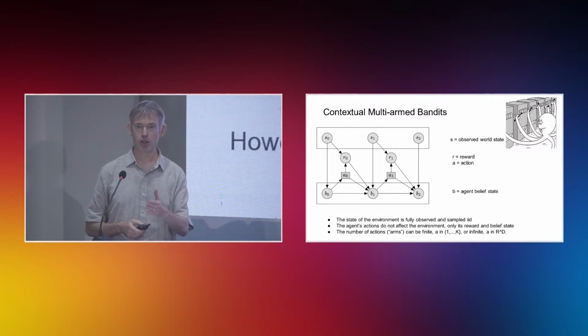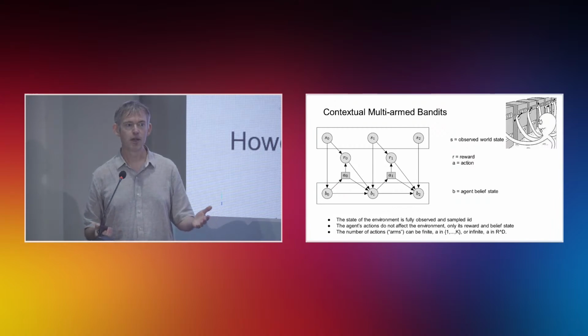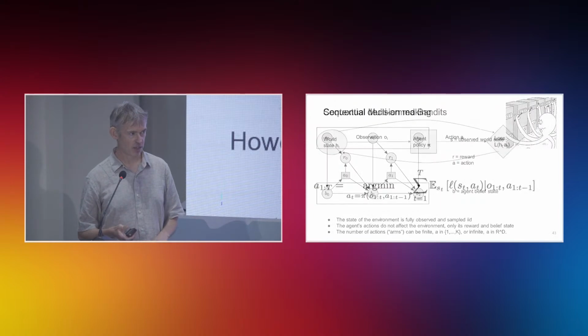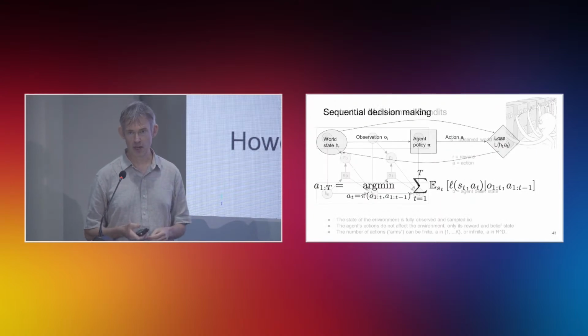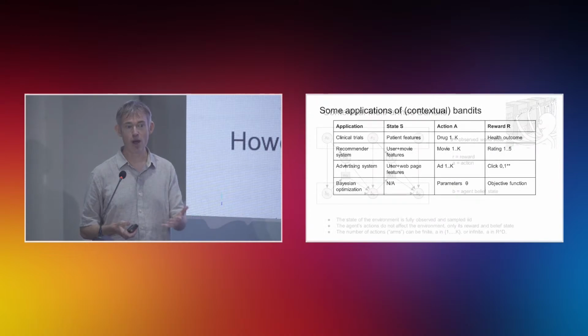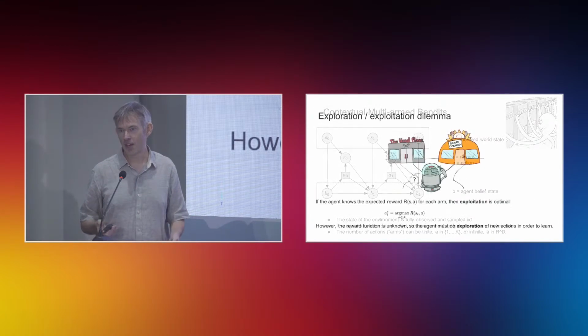So if you know what the right thing to do is, then you should exploit your knowledge and keep doing it, and you'll maximize reward. But when you're in this interactive setting, you don't know which things are the right things to do, right? You don't know the reward function. You're trying to learn it. So that requires exploration. That requires that you do something new because you might like it better, right?